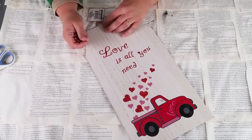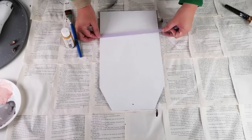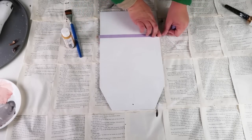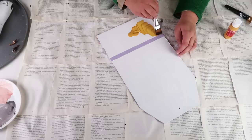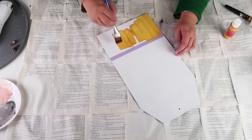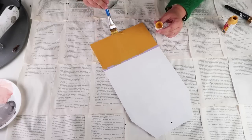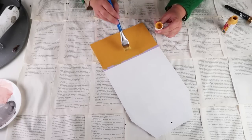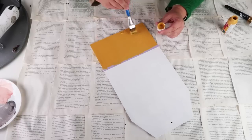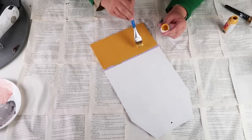Go ahead and remove the bow and the twine that's on it. Once you've got that all off and cleaned up, I put fabric on the back of mine because I just like a clean look. Go ahead and paint the other side white, and then I'm going to put down some washi tape because I love using washi tape whenever I'm doing painted lines — I feel like I get a nice clean line.